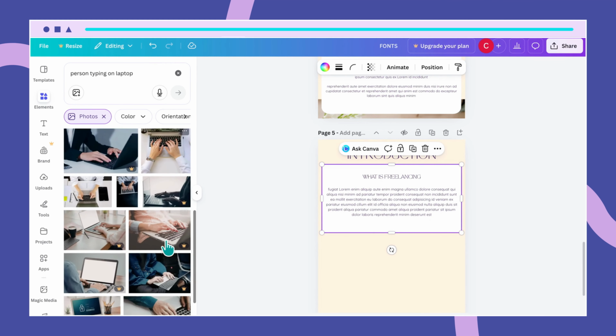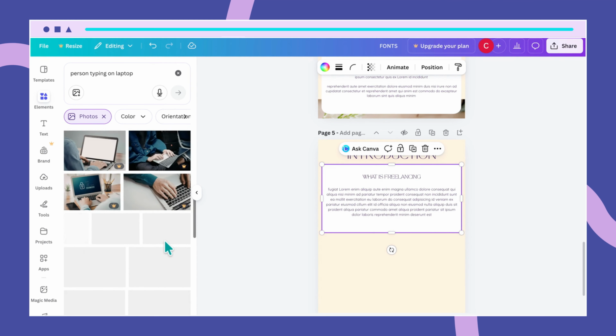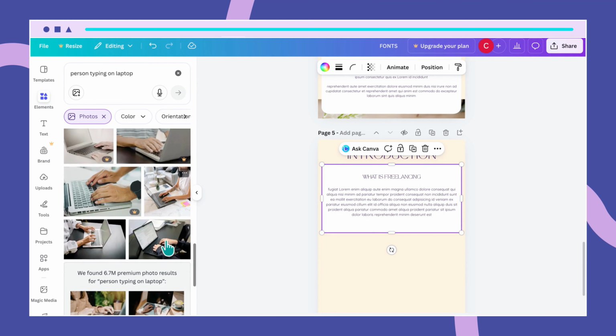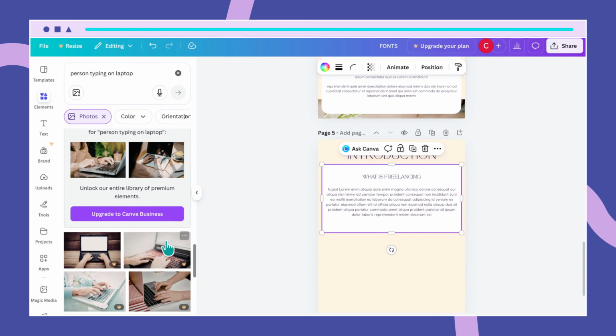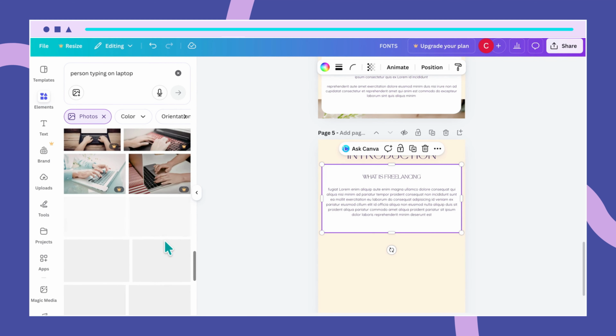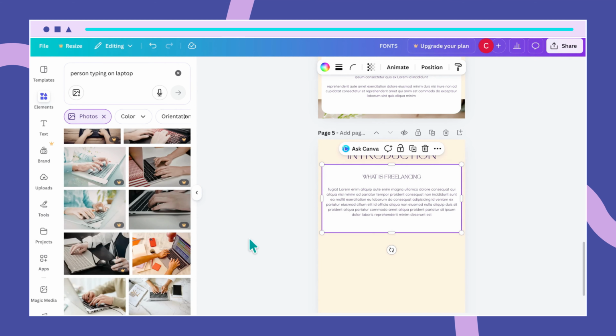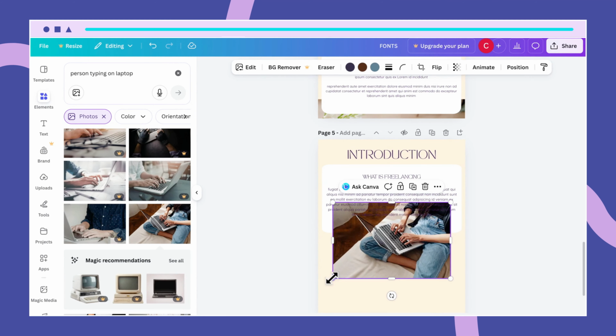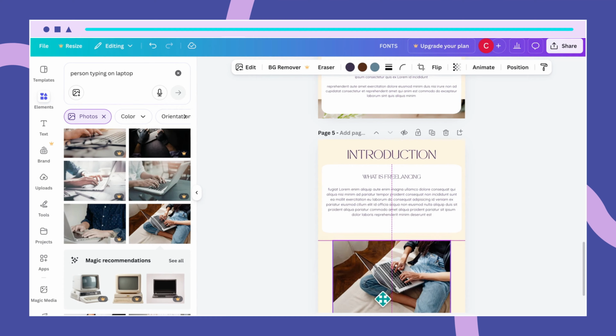I'm looking for a free image. So if you have access to pro images, you can do that. You can just select any of these and I'll show you how I'll be positioning that shortly. I've found the image I'm looking for. Like I said, you can use any image you like.